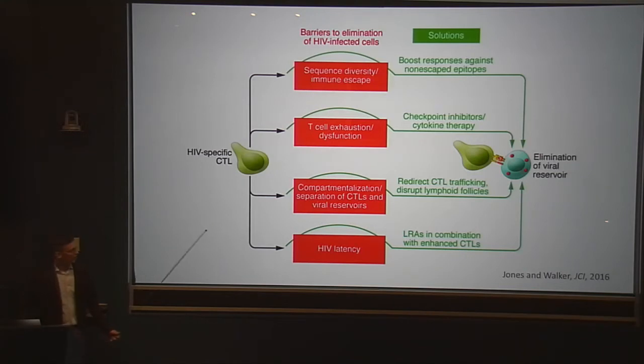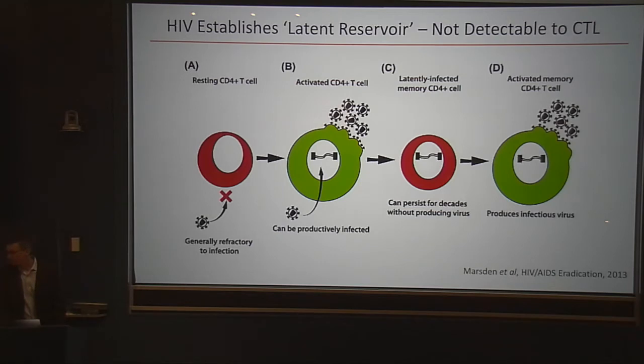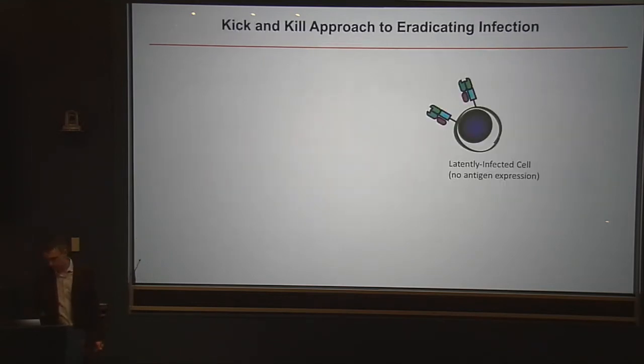I think the last barrier is the one that receives the most attention, so let's spend a bit more time talking about this. We saw that HIV is a retrovirus, so it inserts its DNA into the host cell genome. After that point, it's an inseparable part of that cell. There's no way of getting rid of that provirus without killing that cell unless you evoke some different technologies like CRISPR and such, but typically it's there for good. It can persist for years or decades. The immune system can't see it. It can reactivate and then produce virus and restart infection.